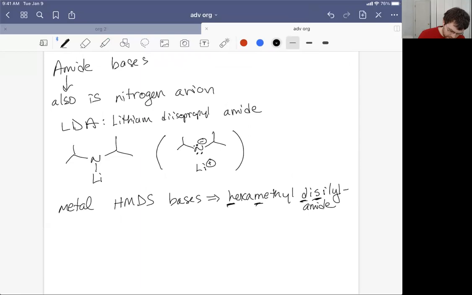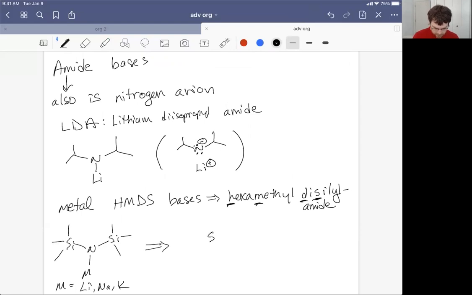Now, the basic framework of this is that you have nitrogen attached to two trimethylsilyl groups. So it looks like the diisopropyl, except we have silicon present now. And when we have this adducted to a metal, the metal could be any of lithium, sodium, potassium, any of those three for the most part. So this will behave much like the example up above. We have silicon now instead of the isopropyl groups, but the nitrogen is still negatively charged with two lone pairs of electrons. Like I said, it could be countered by any of those cations. Okay, so these are kind of interesting and unusual.